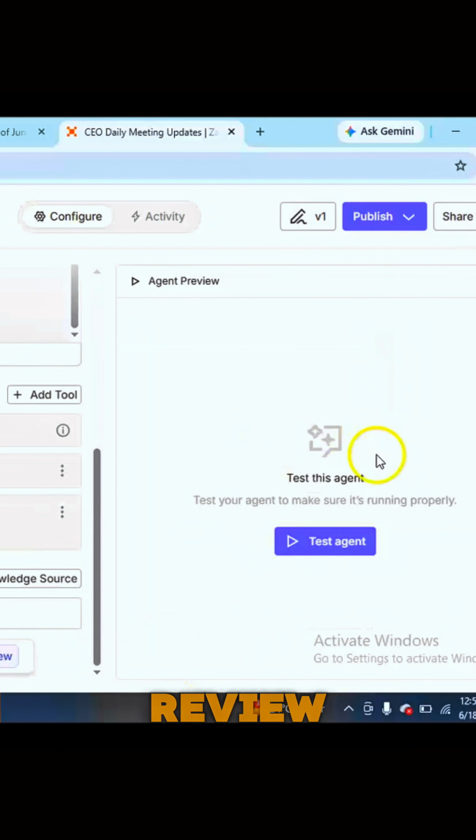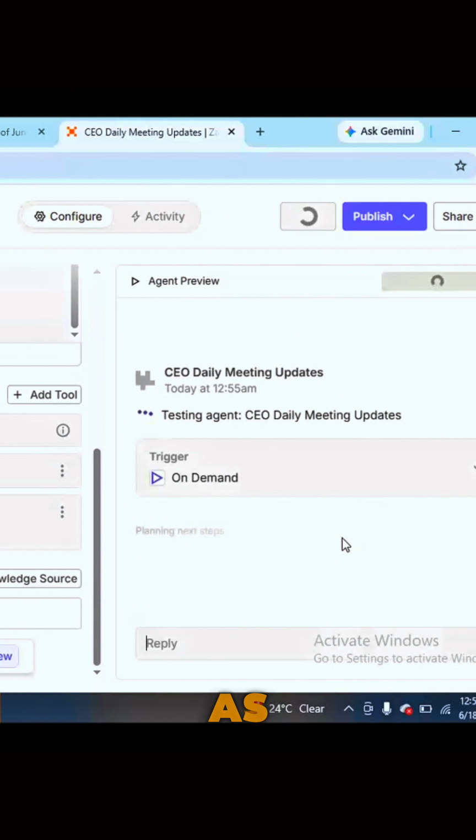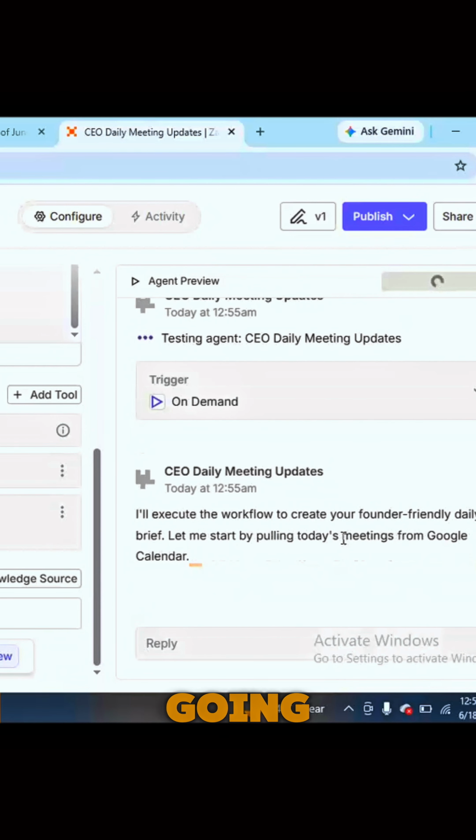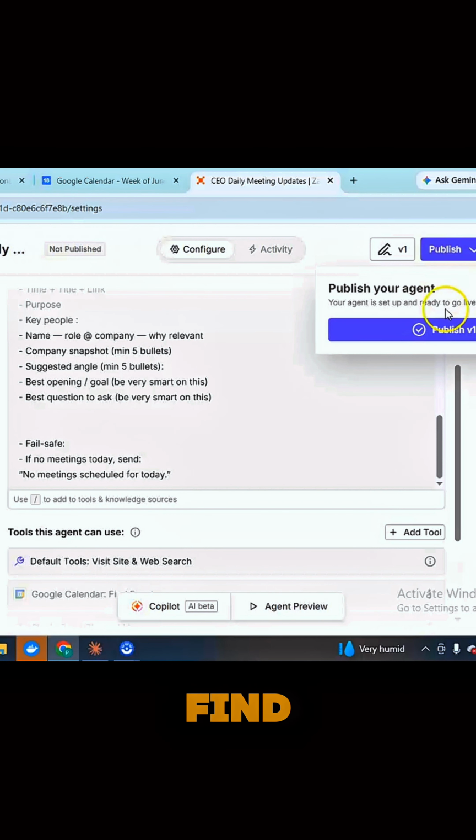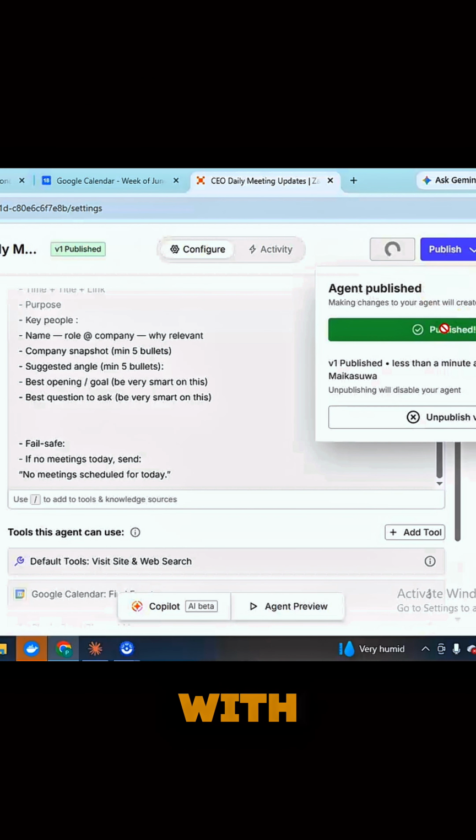And then I'm going to review this agent, preview it, and test it to see if it goes as planned. So this agent is going as planned and I'm okay with everything it was able to do. It followed my instruction. Then I'm going to publish it right now and see it work in real life. That's all. Very easy. Now in my calendar, I have some meetings. So ensure you have meetings in your calendar so that these agents can find the events and work with them. So let's test our AI agent and see.